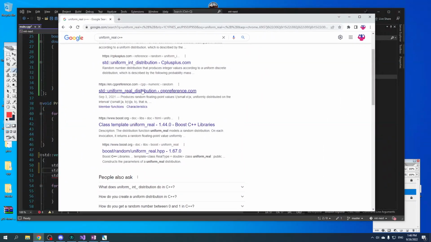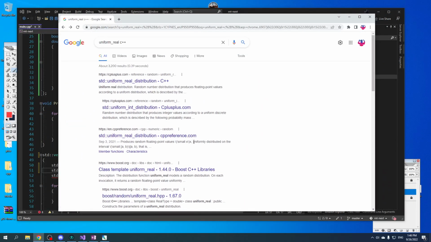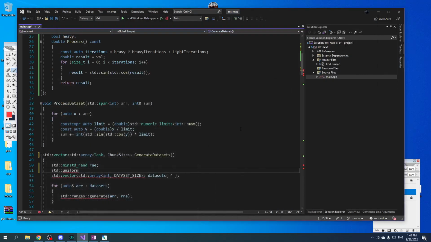It's strange, like when I go look up uniform real, it just gives me something on Boost, and I don't know why that's in here. But anyways, I've never used it before. So we're just going to use uniform real distribution. That's our distribution. What is your problem? Don't know what your problem is.